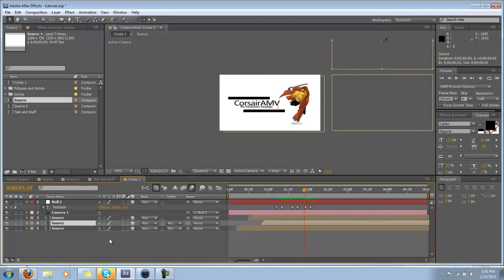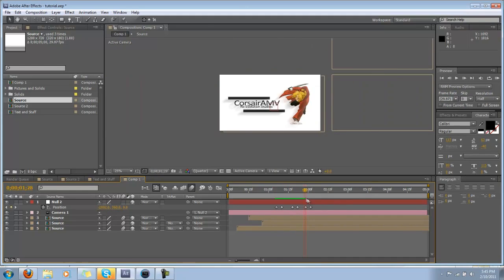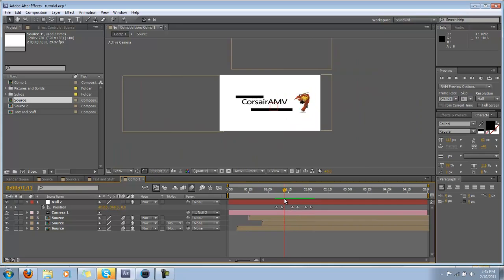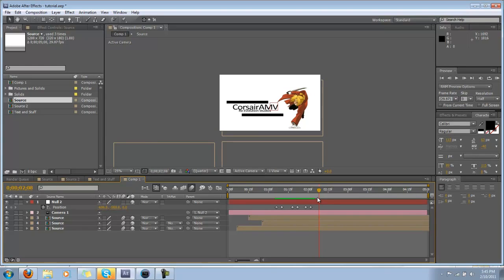Time to add some details. So let's go ahead and hit the motion blur. So everything's blurry. Very awesome. And that's pretty much all there was to the Black Ops effect, I guess you could say. That's where I got my inspiration from.